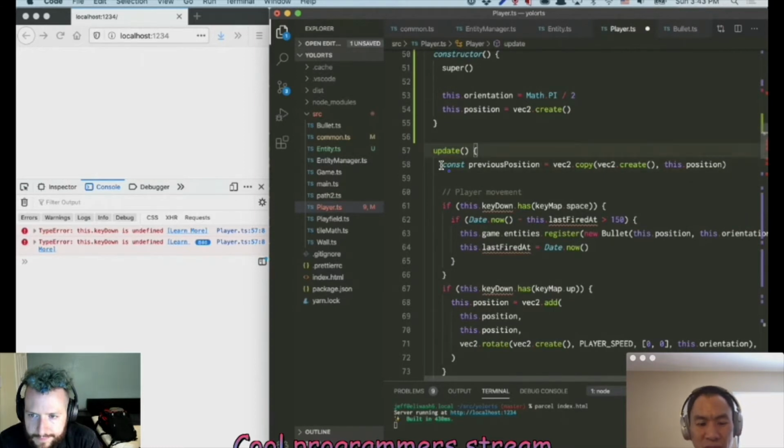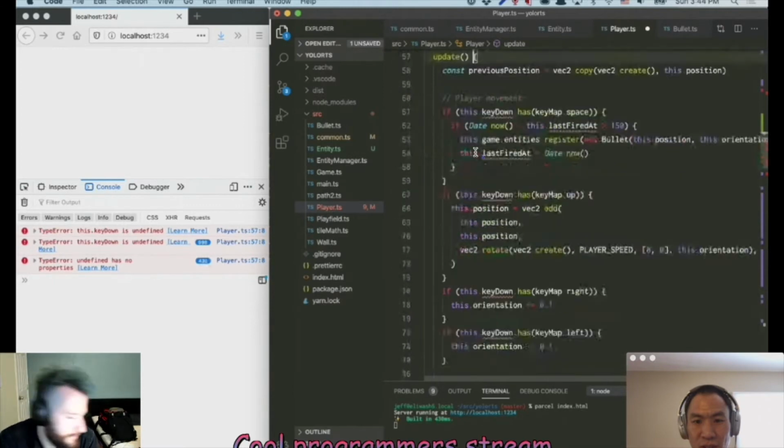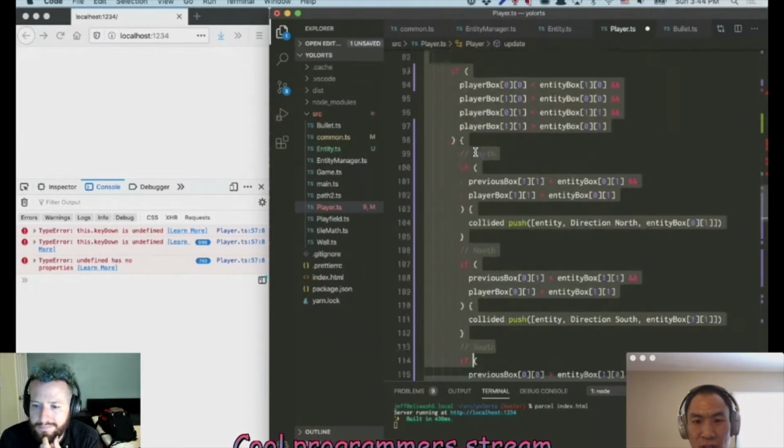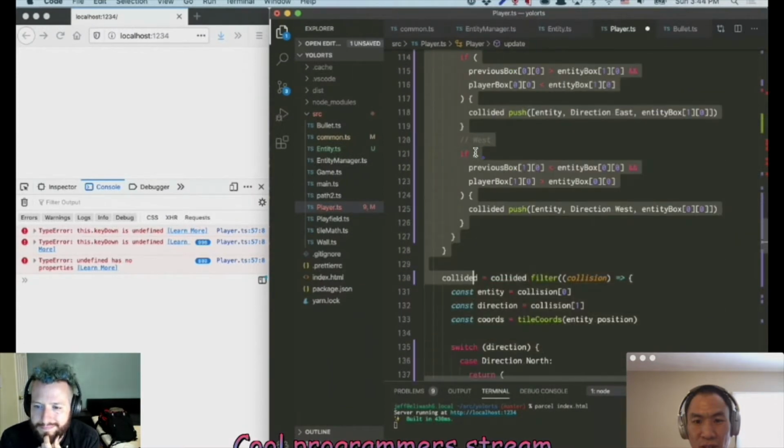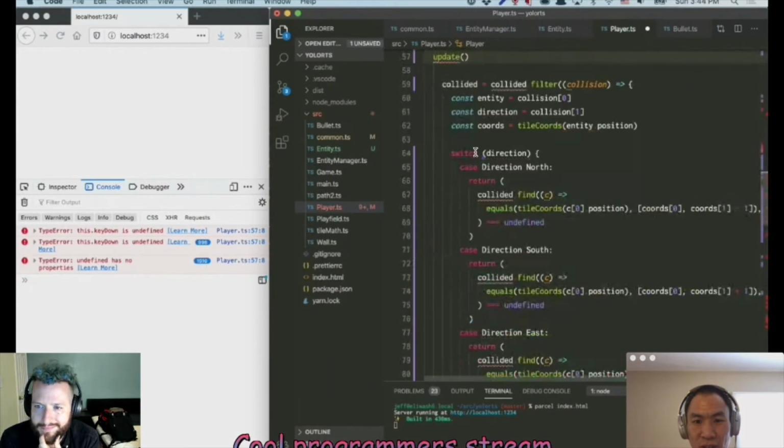Let's see if I can. How crazy can I make this? It doesn't let me select while going to the next closing match and closing brace. It's too bad.